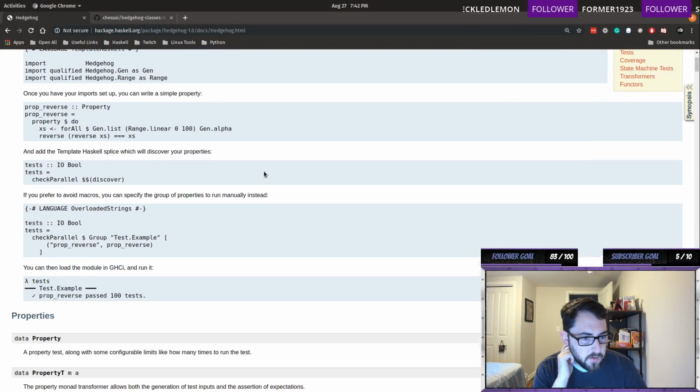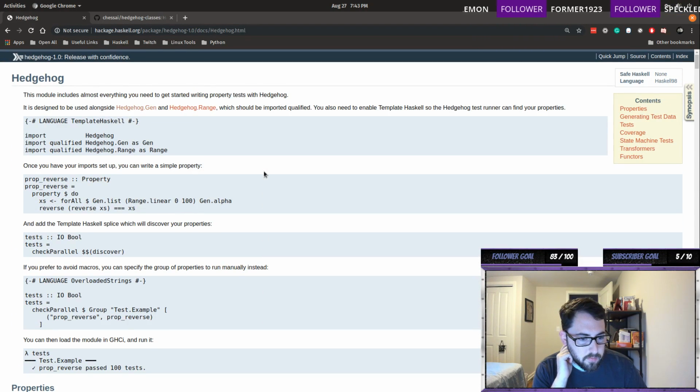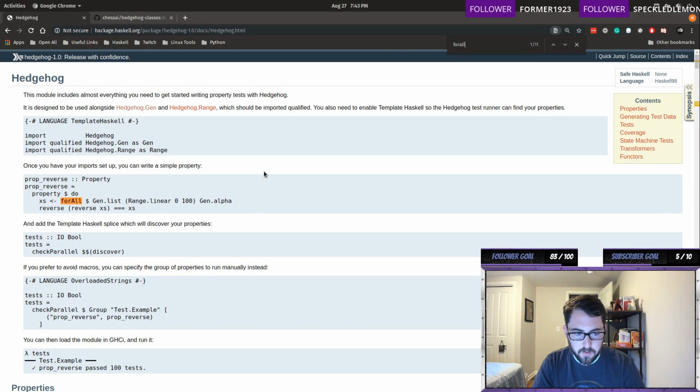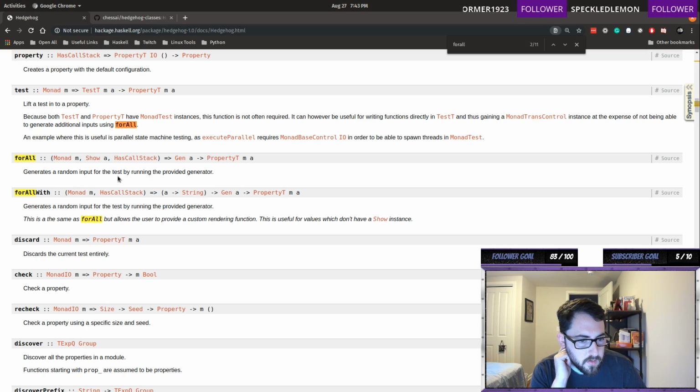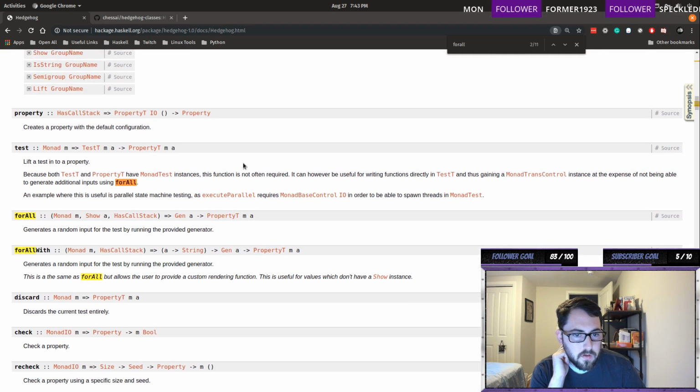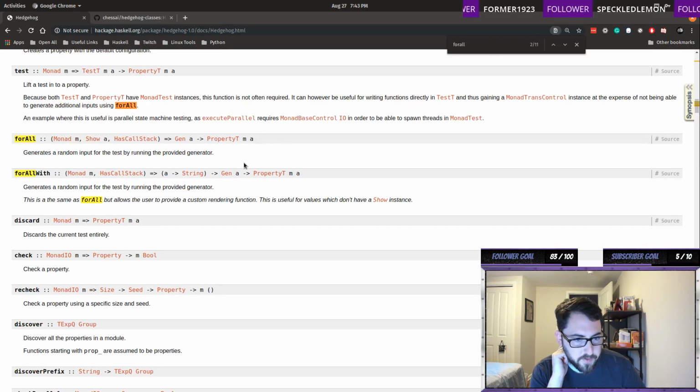Oh, not really. forAll should be in here, I think. Generates a random input. So it takes a Gen and returns a PropertyT within a monad of A. Okay, interesting.